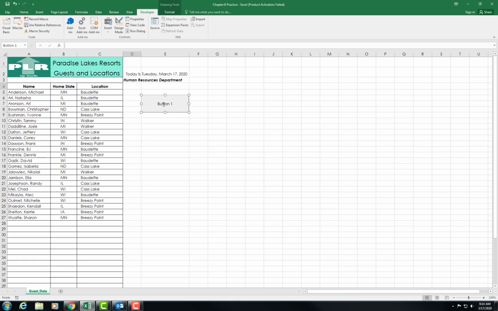Okay, now at this point we've attached the macro, but you notice it's called Button 1, so I'm going to right click on this and we're going to edit the text, and I want to call this Display Department. Okay, and that's the caption.